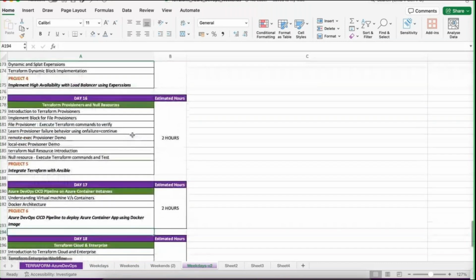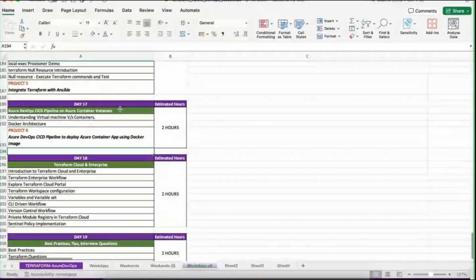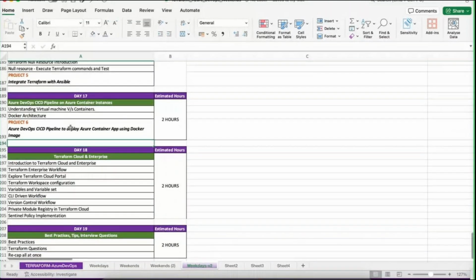Day 16 is provisioners and null resources, and here we will see how to integrate Terraform with Ansible as well. Day 17 covers the basics of containers: what is Docker and how to create a simple container. In Azure, we will create an Azure Container App using a Dockerfile, and we will do this through the pipeline.